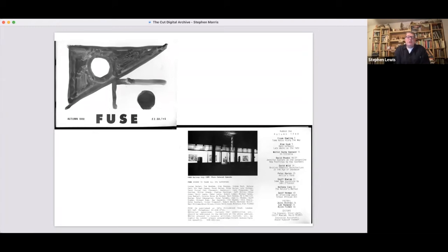We were trying to show our work, and people weren't really that interested in late 80s abstract painting, or sculpture. A lot of people were interested in new figuration. I'm sure the new figuration people thought nobody was interested in them, but that was our view. You couldn't see work like ours in galleries or getting reviews or anything. So we just thought, right, let's do it. We'll have to do it ourselves.